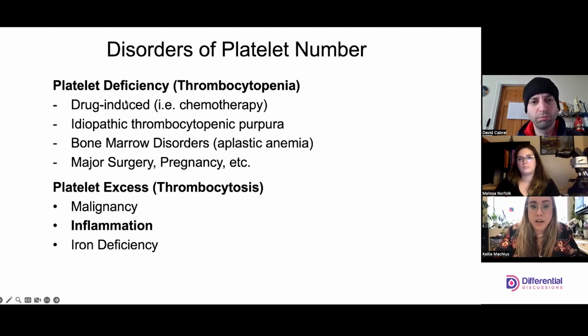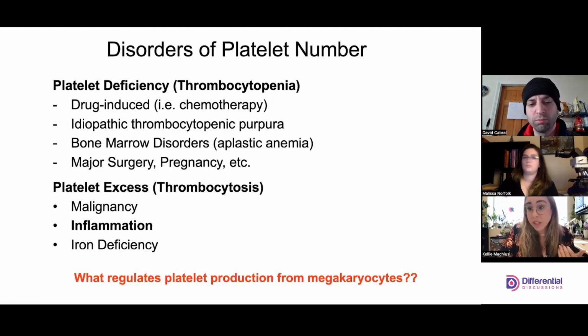I think a lot of it is drug-induced, like drug-induced thrombocytopenia, and thrombocytosis is actually very common in malignancy. And a lot of it, I think, ties back to inflammation. We don't really understand which inflammatory processes, and it could be because of the increase in these HSCs that are MEG committed. We don't know. And that's what I'm interested in studying.